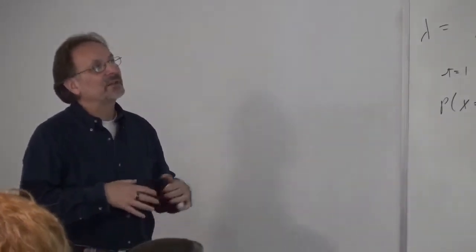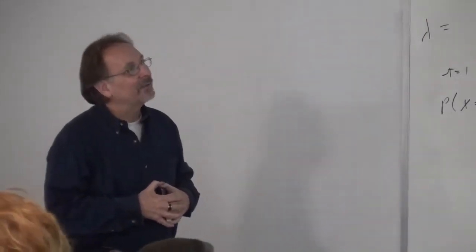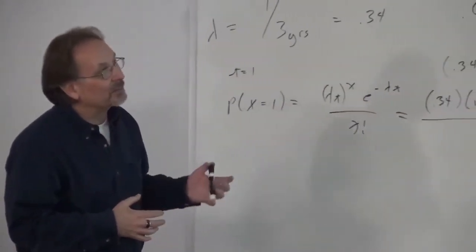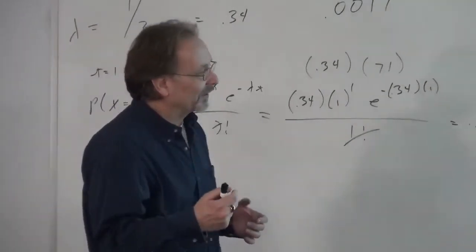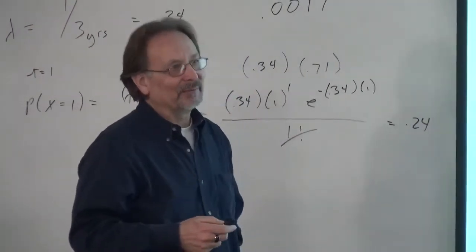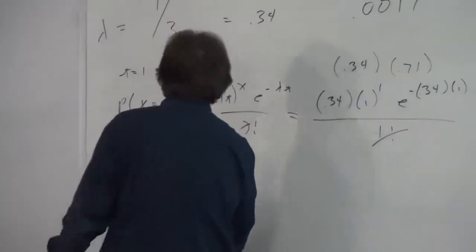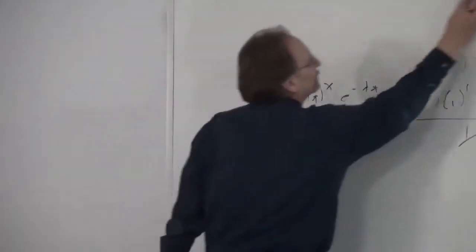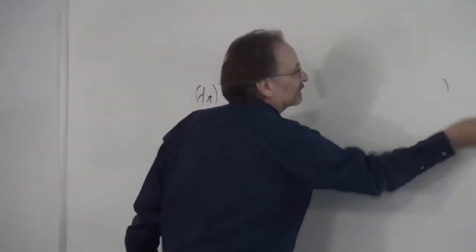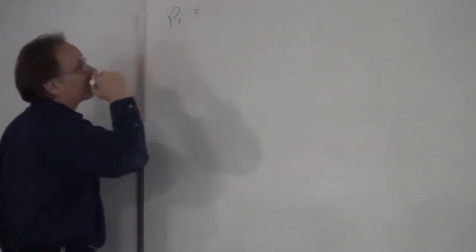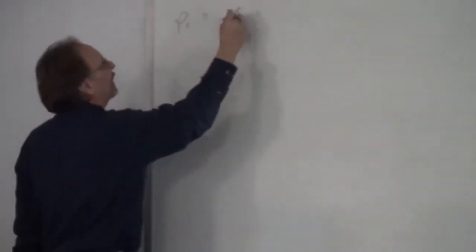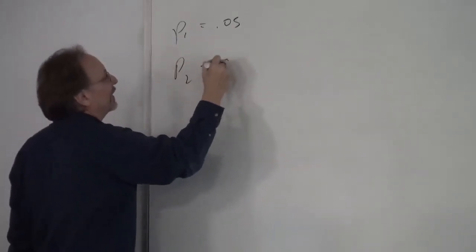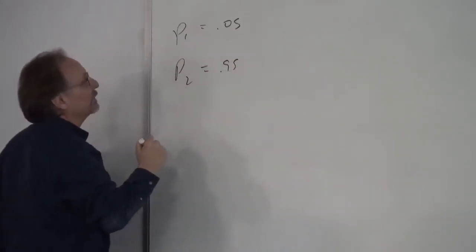So this is just an extension of the binomial. If you have only two occurrences, this will reduce to the binomial. So let's say that I try to apply this, and I only have two occurrences. Since these have to add up, P1 is 0.05, I don't have much imagination, P2 is 0.95, and those add up to 1.